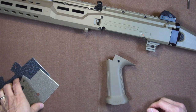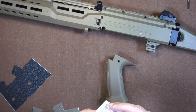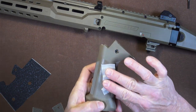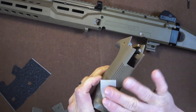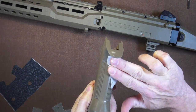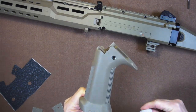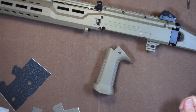Let's put a Talon grip on here. We're going to start with the usual process: use the alcohol wipe that Talon provides and get this thing good and clean. My hands are clean too — it's important for your hands to be clean. It doesn't do any good to clean the grip if you've got greasy hands. Okay, all clean and ready for installation.